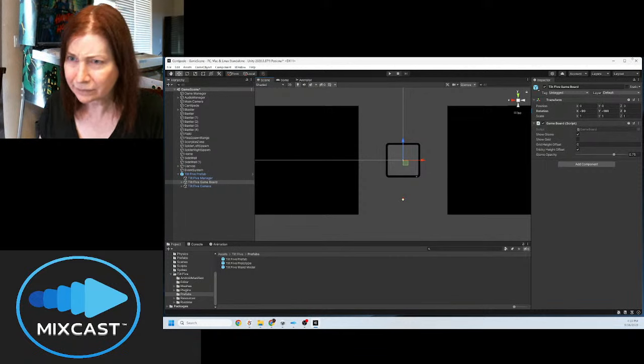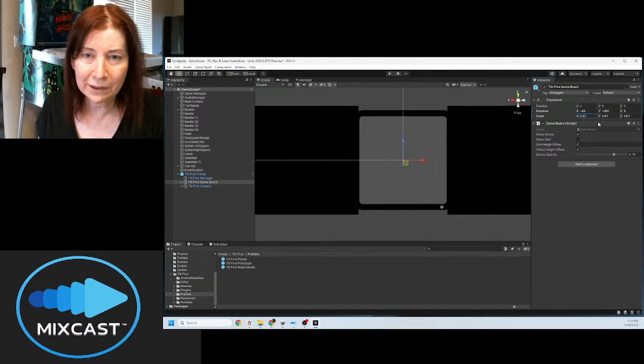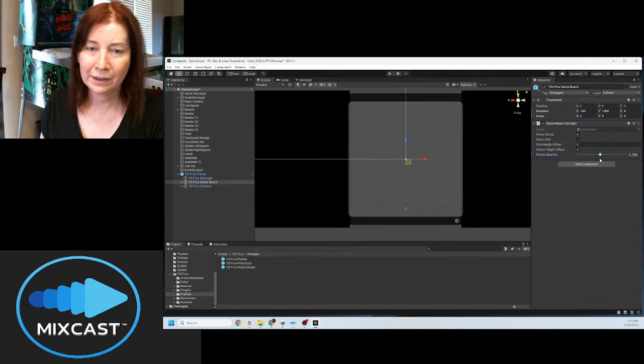I've been at this for a very, very long time. So right now, this is the game board object. I'm going to scale this up. So this is kind of a cool feature. You don't have to scale all the game objects in the scene. You can just scale the game board.